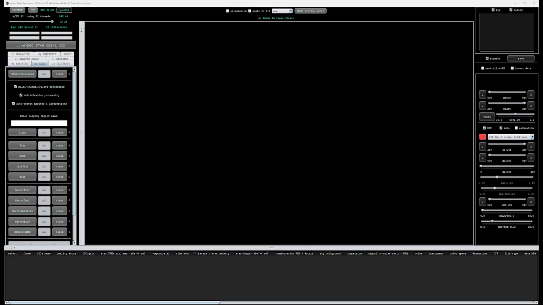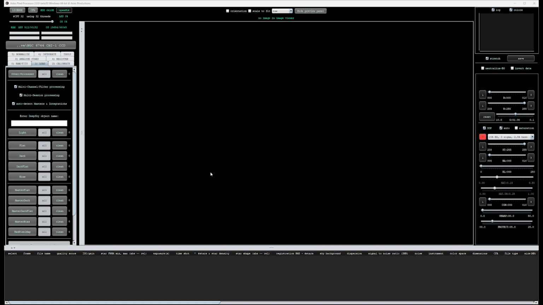Welcome back. In the last video we used Astro Pixel Processor to combine a small CCD and CMOS dataset of the amazing galaxy NGC 6744. Both of these datasets are available for download from the Telescope Live website. Now we'll combine all of the datasets, produce an RGB image and then switch to PixInsight for further processing.